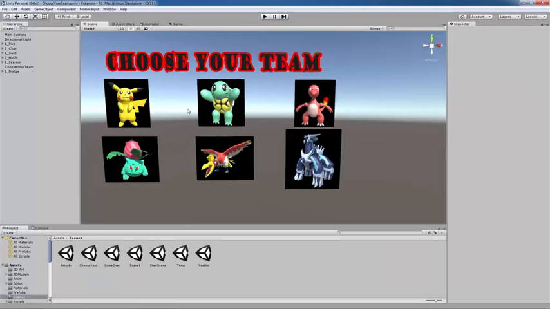So again, I just wanted to provide this to you. I know it's not working 100%, in terms of the full battle after Pokemon faint and stuff. But I wanted to provide this to you as a starting point for people learning Unity, sooner rather than later, so that you could take what I've done and start working with it. It's at the point now where you could start working with it, and if you don't have enough Unity experience, you could learn as you go. You won't just have to start from scratch.